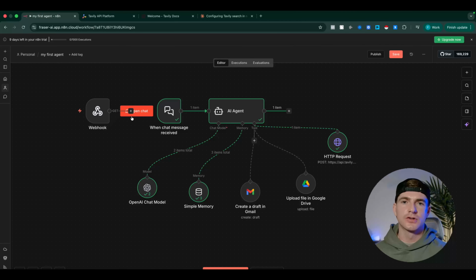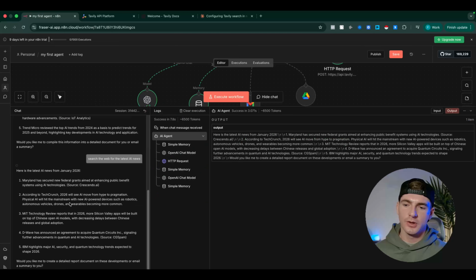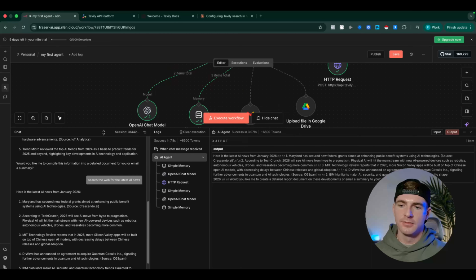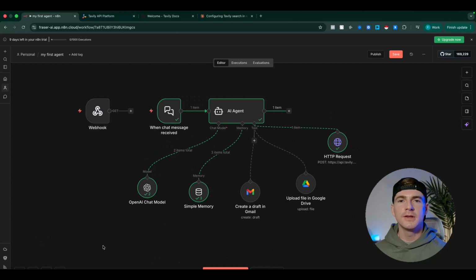Now, we touched on triggers in part 1. What is a trigger? Well, a trigger is what allows our workflow to actually start. No workflow can start without one. So in our case, we've been using a chat trigger. We can have open chat, we can talk to our AI agent via the chat window. But what if we didn't want to be talking to our AI agent from inside of n8n? What if we wanted to be sending it a message in Slack or communicating with it via Telegram? And that is what we're going to be doing in the next episode.